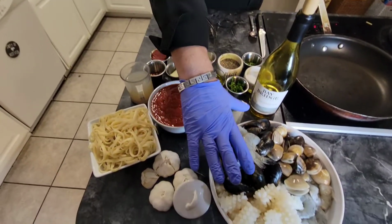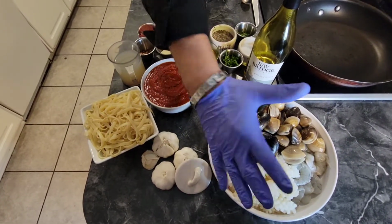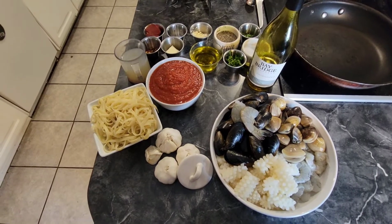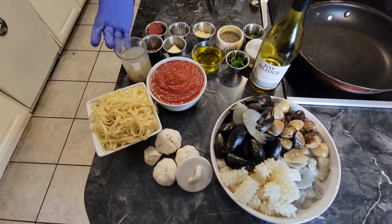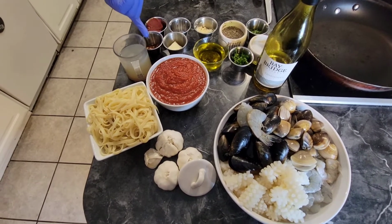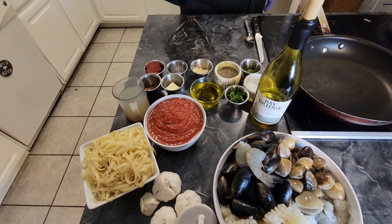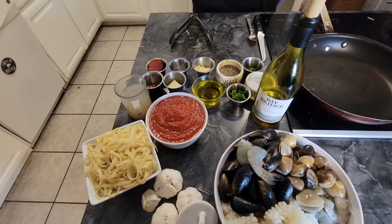Today we're going to be making one of my favorite dishes of all time, pasta pescatore, which means seafood pasta. So let's talk about the ingredients a little bit here, okay guys? We got some mussels, some clams, some shrimp, some calamari, some leftover marinara, some seafood stock, a little bit of tomato paste. We got some crushed red chilies, salt and pepper. We got some fresh garlic, olive oil, basil, fresh Italian parsley, and some white wine.